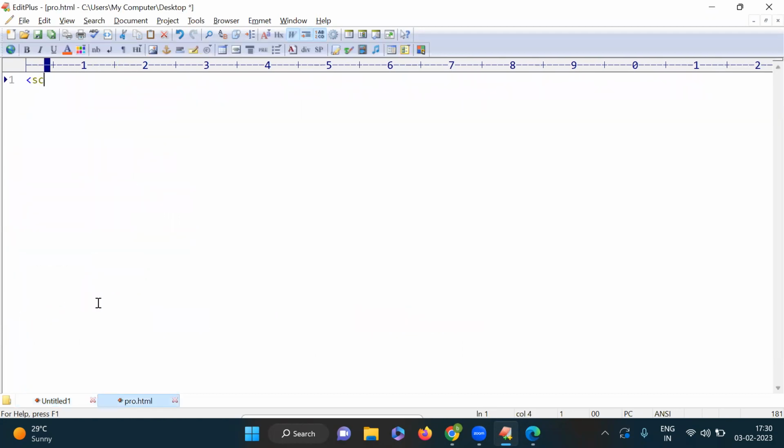Now script open tag. Function fn1, alert from function 1.